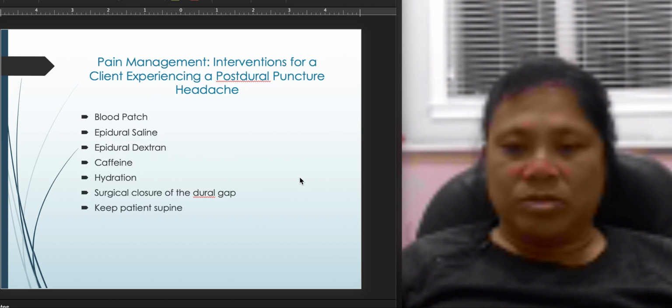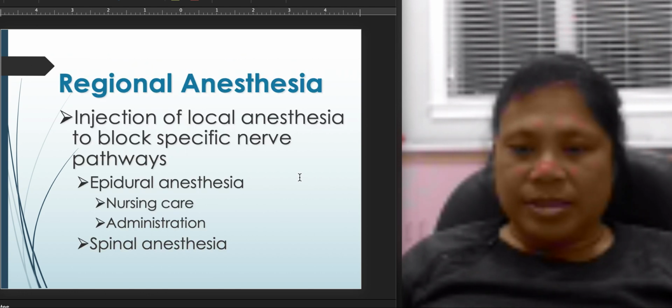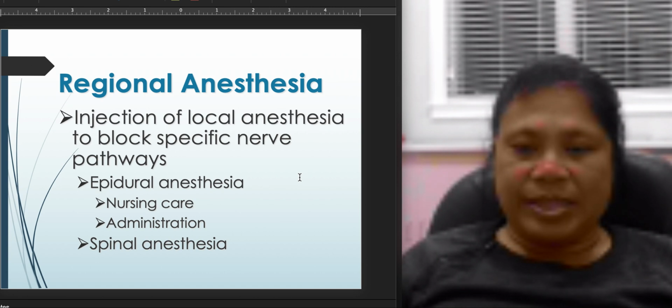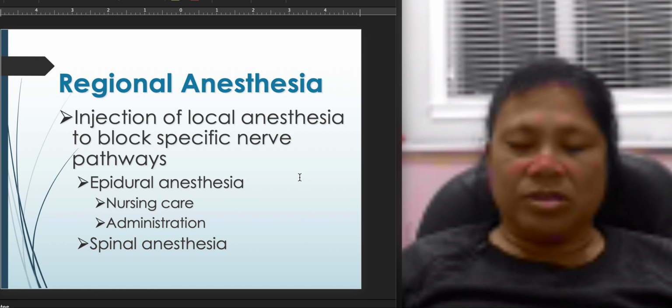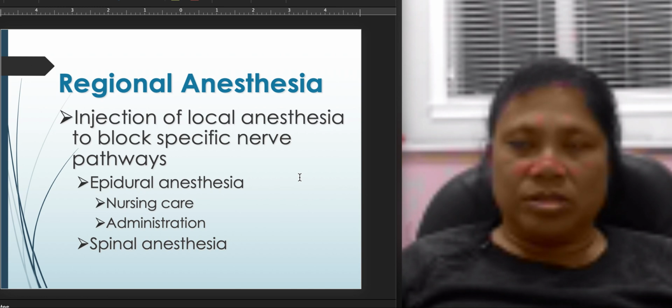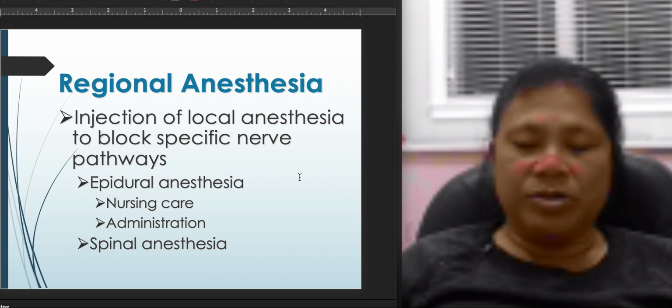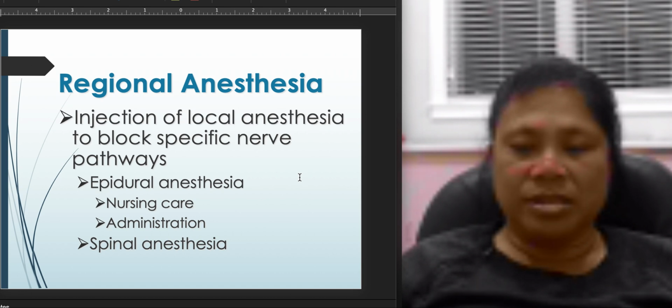Okay, I forgot to mention, I'm sorry, the regional anesthesia, that's the third one. That's the one that's given, for example, like a pudendal block at the vagina. So if you anticipate that the patient's going to have an episiotomy, and the episiotomy is when the physician or the midwife does a cut at the vaginal wall, usually midline, and they do that in order to deliver the infant fetus safely, and you want to ensure to prevent the patient from tearing. So sometimes they do a small cut down midline along the vagina just so they won't tear.